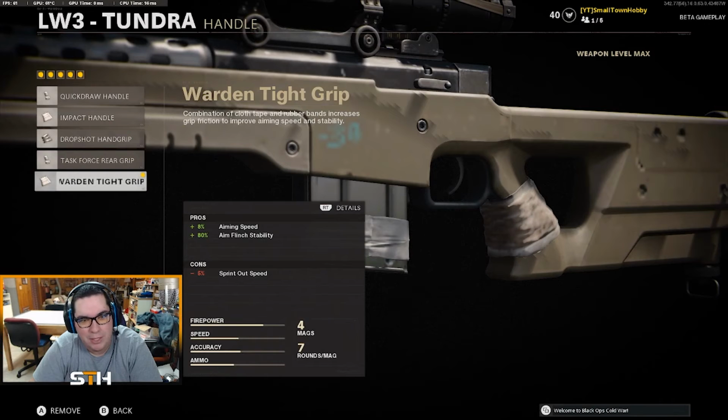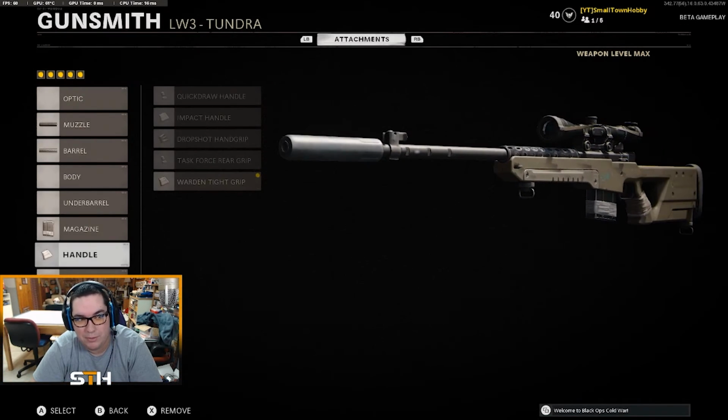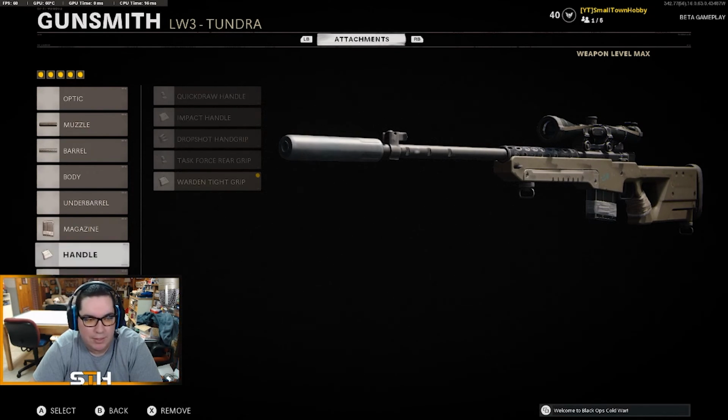Warden tight grip, aiming speed plus the 8%, and then the aim flinch stability, which is huge if you either aren't fast enough with your quick scope or they already have the drop on you. And then I went with the marathon stock because you get that 30% sprint out speed, so from your sprint to fire. Hip fire accuracy really doesn't matter because you don't have a laser on this thing. If you hit a no scope, it's more than likely going to be luck at that point.